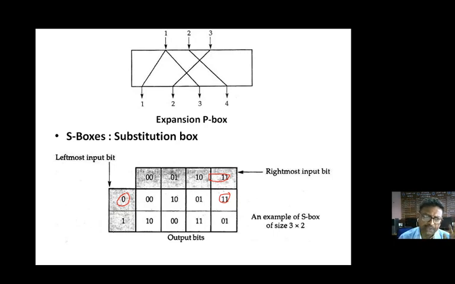If the input and the output are not the same, then in that case the Sbox cannot be invertible. But those Sboxes where the number of input bits and output bits are the same will be invertible.